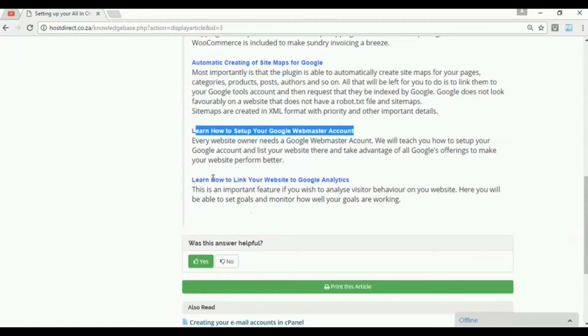Then, of course, we want to look at Google Analytics because it's an important feature in website management. You want to have a look at demographics, visitor behavior, how your pages were seen by other people, and how they actually reached your landing page. So there you are. That is the introduction.